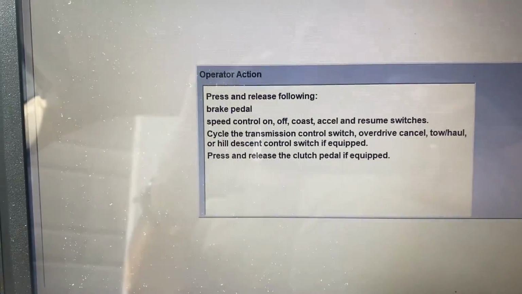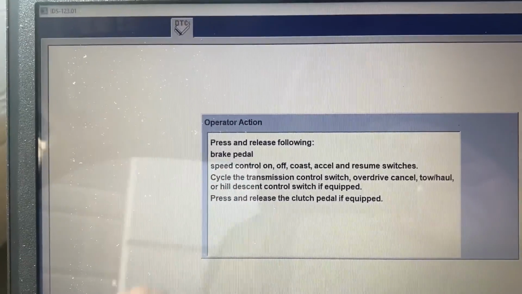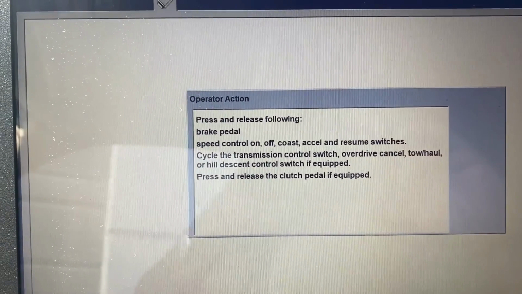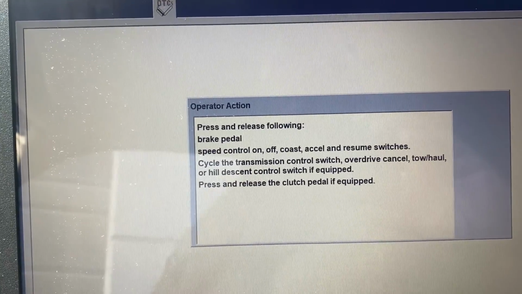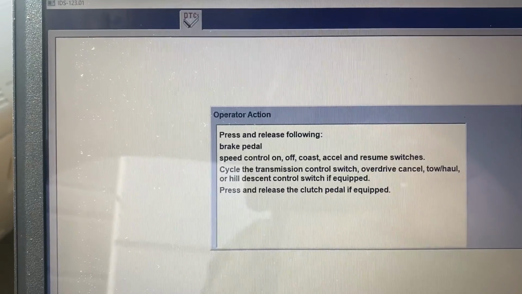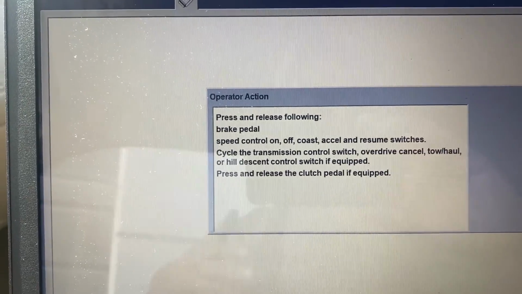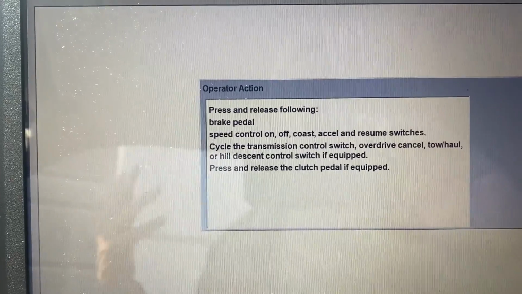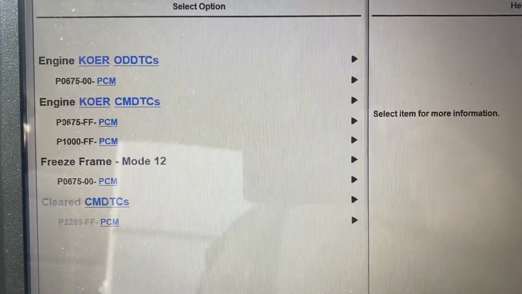So we're finishing up. I want to make sure we got no codes, anything that might have slipped out. Always double check. That's the nice thing about a Ford product, is that if you have the proper scan tool, like I have the IDS, you can pretty much run a self-test. And what you're doing is you're telling the computer to test itself. In other words, test the circuits, make sure there's nothing wrong, plus you test the turbo and so on.